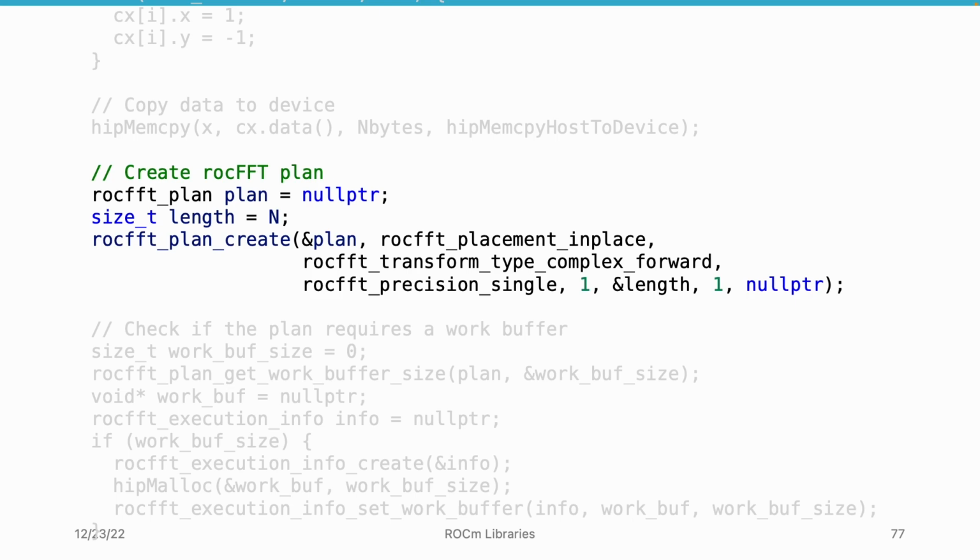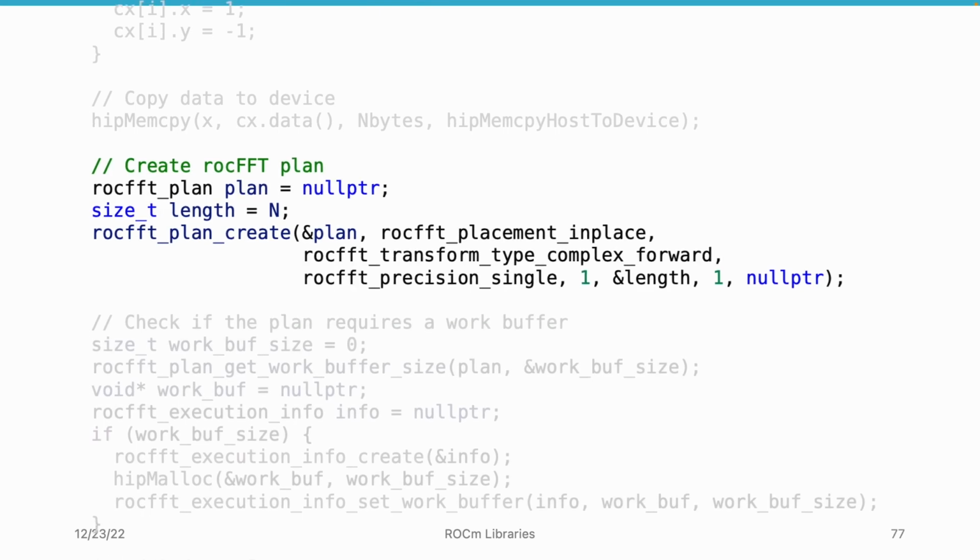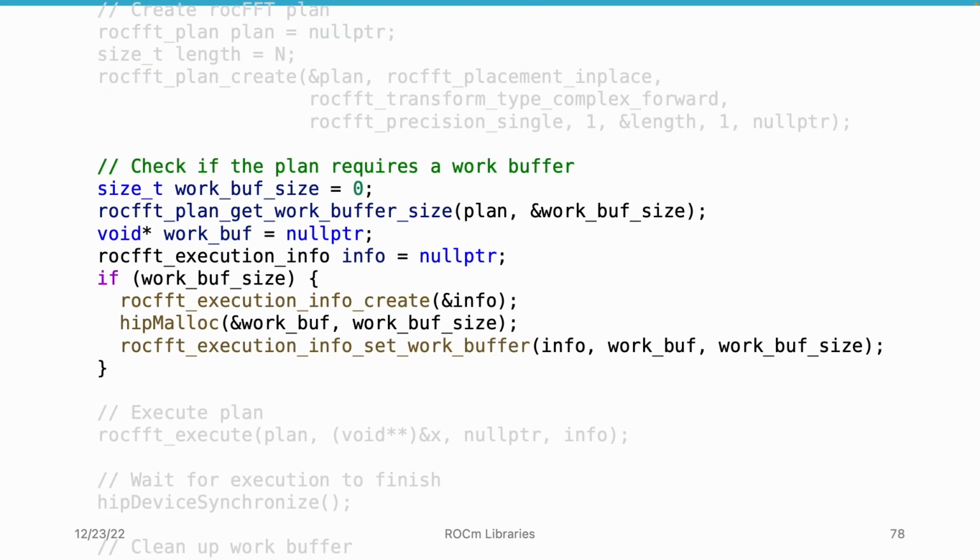And the rest of the arguments represents more information about our input data, including the dimension and the length of the data. The rocFFT documentation has more information about the arguments here, so users can refer to the documentation for more information. So the rocFFT plan tells the rocFFT library about what we want to do next. And rocFFT can decide the actions that we want to take. We want to create some buffers for the rocFFT to use. And we don't really know what's the buffer size.